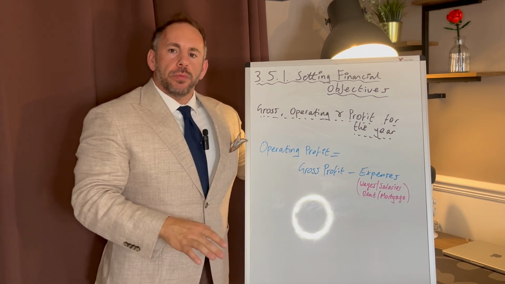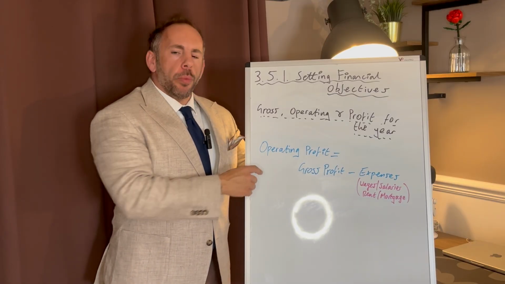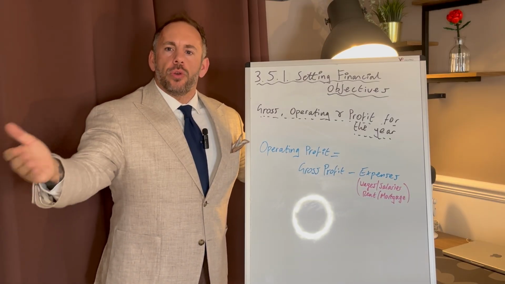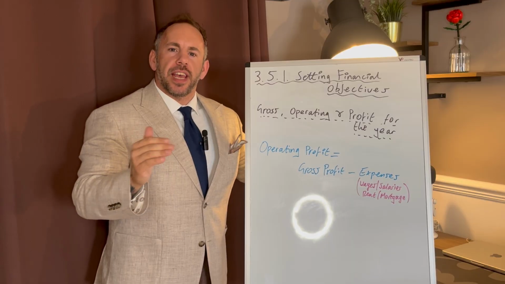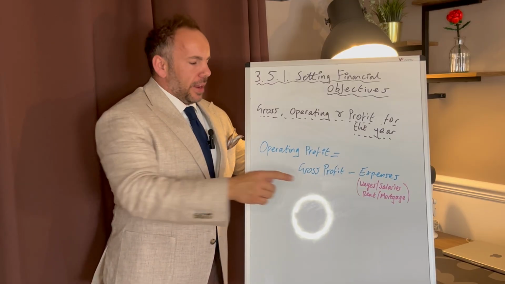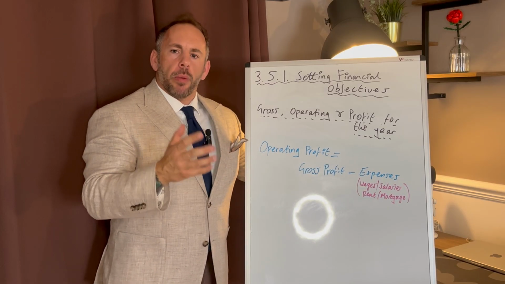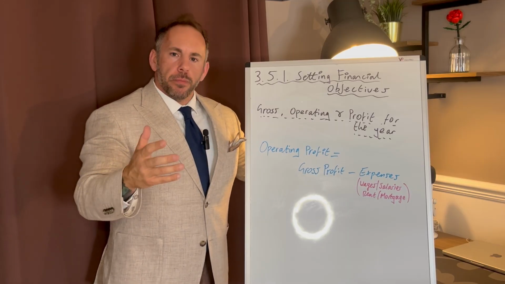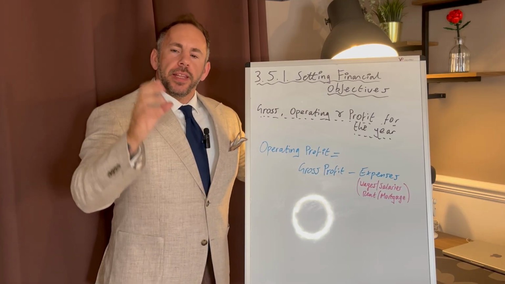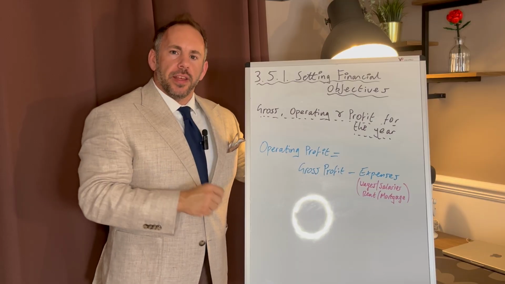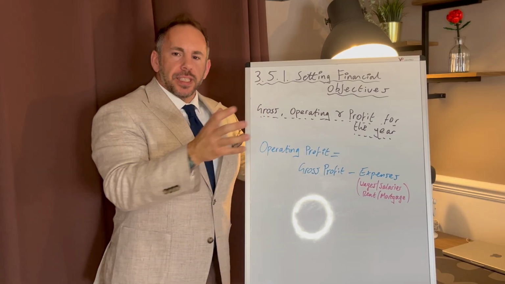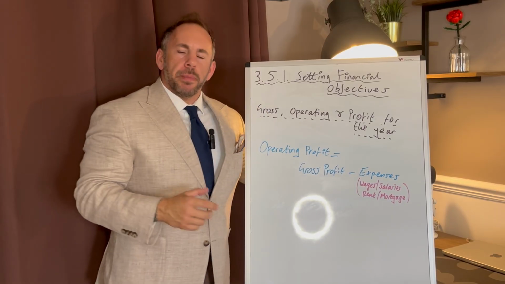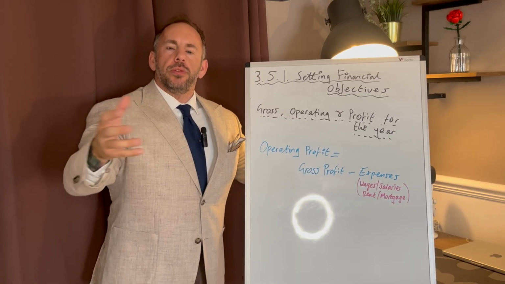And then rent/mortgages. So if our operating profit is declining over time, but our revenues have stayed roughly the same, then our wages and salaries have probably gone up, or our rent and mortgages have gone down. Now, let me go back to a previous point I've just said. We divide up our expenses into gross profit and operating profit because it allows us to see where we're losing money, i.e.